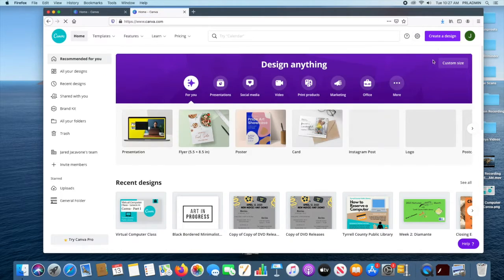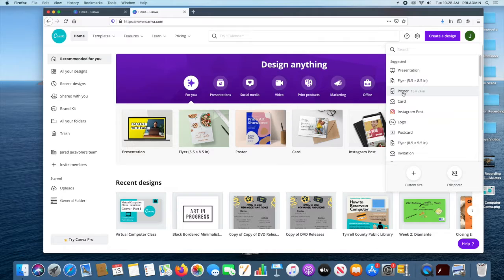We're not going to explore that too much because we're here to really get into the nuts and bolts of this. As you can see, our previous thumbnail has appeared here in our recent designs. So we're going to click on create a design, and we're going to do a basic poster. One of the more basic features of this is just to get you comfortable with how it works. You don't have to choose this one every time. This is just to show you the features. If you want to explore animation and other things, you certainly can. We can cover that in a later video because it is quite a topic to cover. So we're just going to stick with the basic stuff so you can start creating content today.